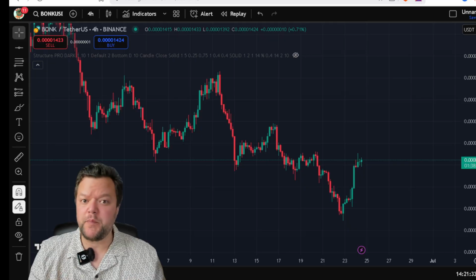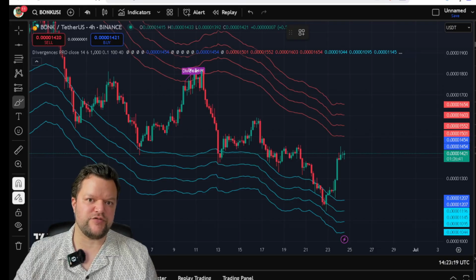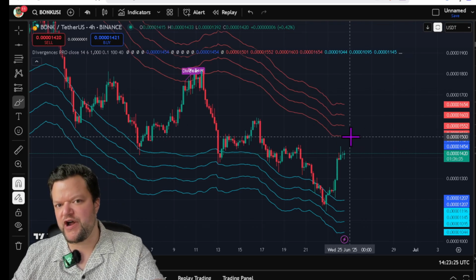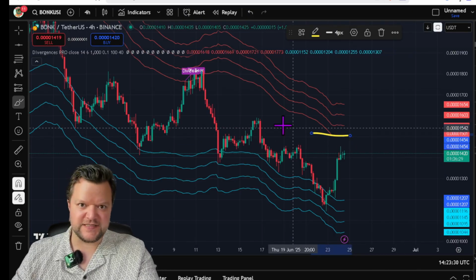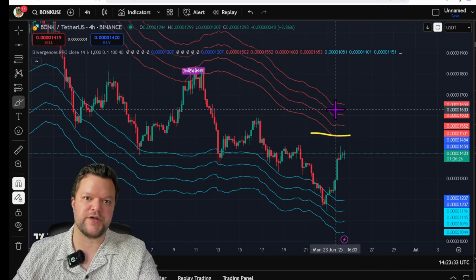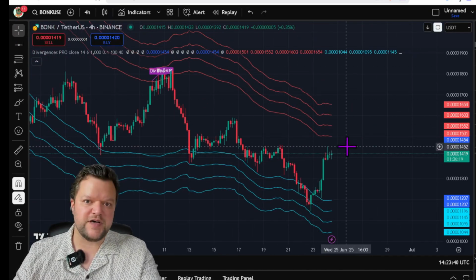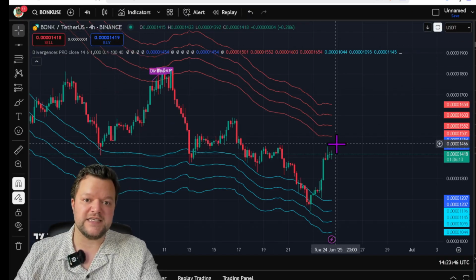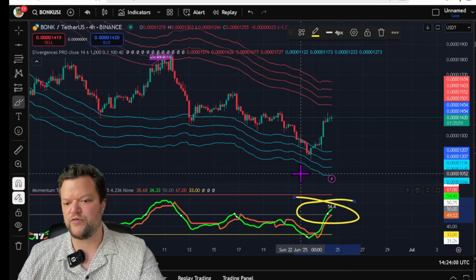Went through the blender, dropping like a rock, but bounced from 1142 to 1407. But here's where it gets interesting. When we go up to the red line there, we need to break above this level at 1501. If we do this, it could go higher, possibly up to here. But short term, I think we are at the top here, but anything's possible. The trend indicator I've used is bullish. As you see here, usually this is never wrong.